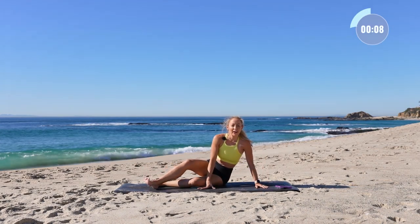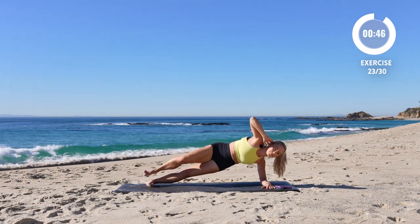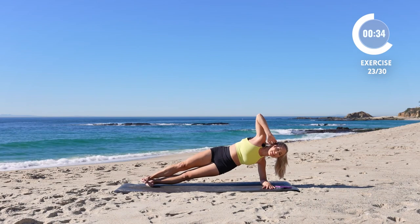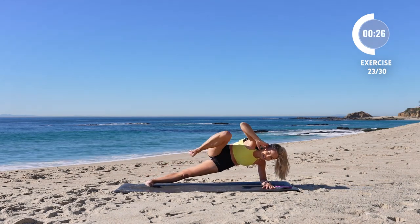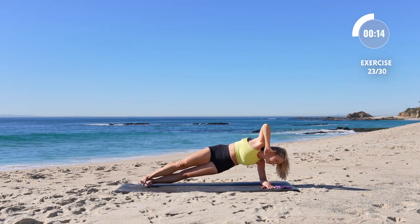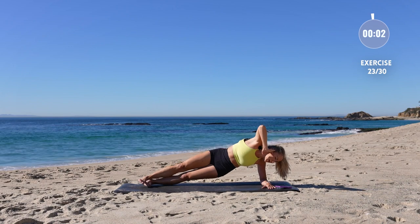And take a short little breath. Make sure you really take a deep breath. Get yourself ready and let's go. Let's go. Fight through it. You are so strong. Woo. Keep it up. 5, 4, 3, 2, 1, and rest.